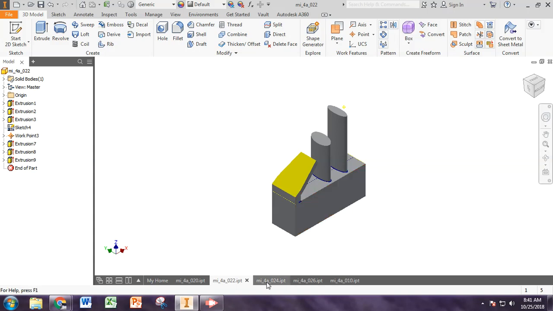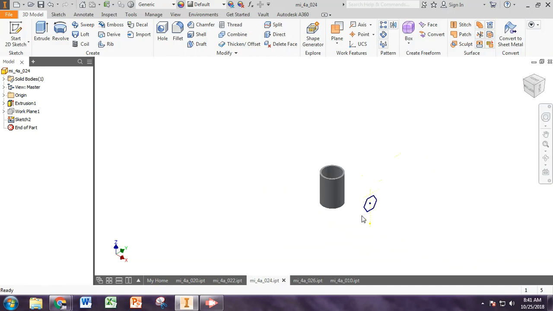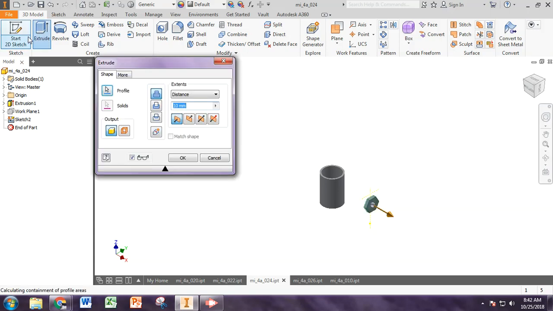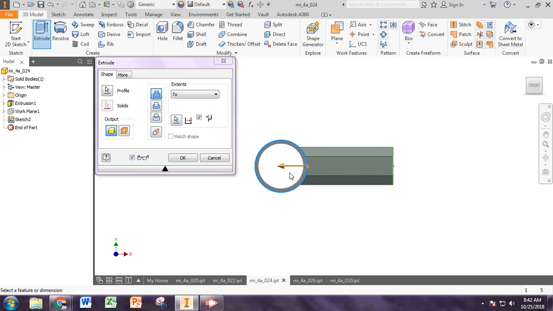All right, we're going to move on to 24. Again, zoom out. In this case, what we're going to do is extrude again. Here we're going to pick 2 again, and I'm going to pick this cylinder. Now you can see that this hexagon stops at the closest face of the cylinder. This is because the default solution is to have the minimum amount of material. So in this case, the circle, even though the surface goes to the back side and the front side, I'll give you a front view, this extrusion stops at the close side.